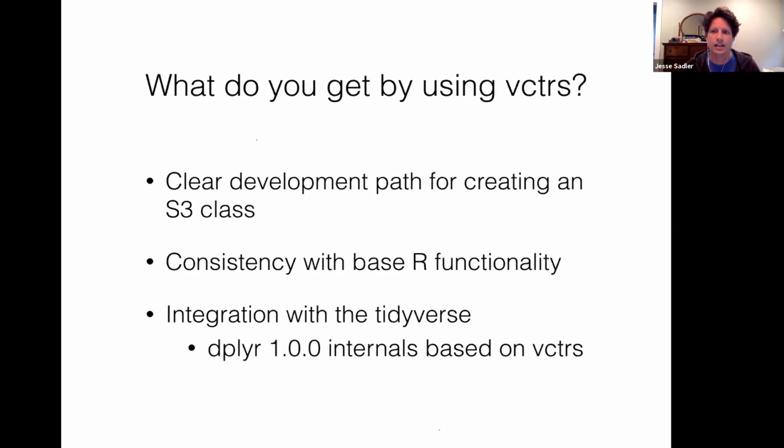If you've seen recently, RStudio just announced that dplyr 1.0 is going to come out in the next couple of months. And the internals for dplyr have been rewritten using the vctrs package, which in turn also makes the vctrs package very compatible with dplyr. So that is something that's really helpful to know.